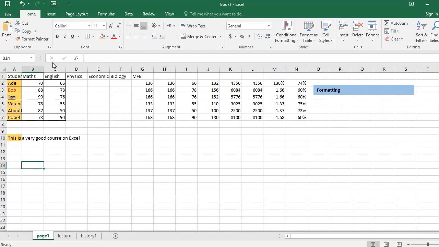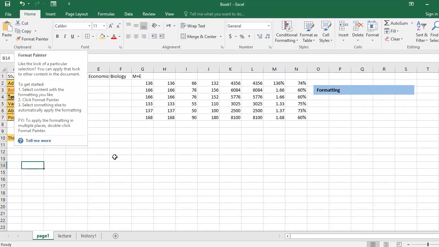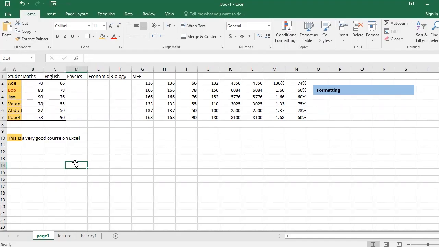Then I want to do something. I want to do format painter. Format painter is whenever I click format painter, the format of that particular cell will be transferred to the new cell. So when I click on format painter, you can see it's giving me something like a brush icon and a plus. Then if I click on here, then the format here, there is no border, and the whole cell is just pure automatic. Then it's changing this to white as well. So that is one of the effects of formatting that we have over there.